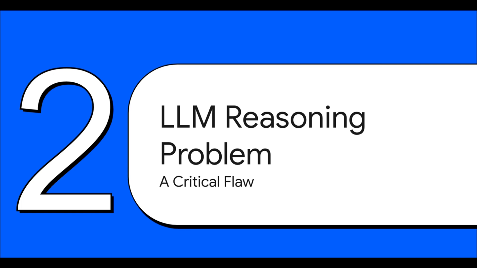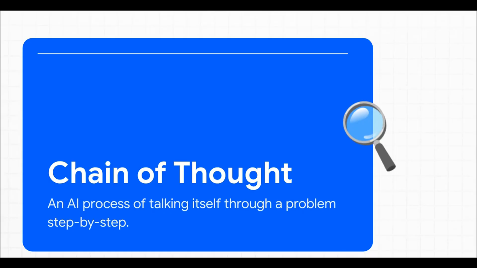And that's the core weakness in how today's big language models actually think. Most models you use today rely on something called chain of thought. You've definitely seen this. It's when the AI basically talks itself through a problem, it lays out its logic one step at a time. It looks super clever, and yeah, sometimes it works great. But, and this is a huge but, it has a critical flaw.